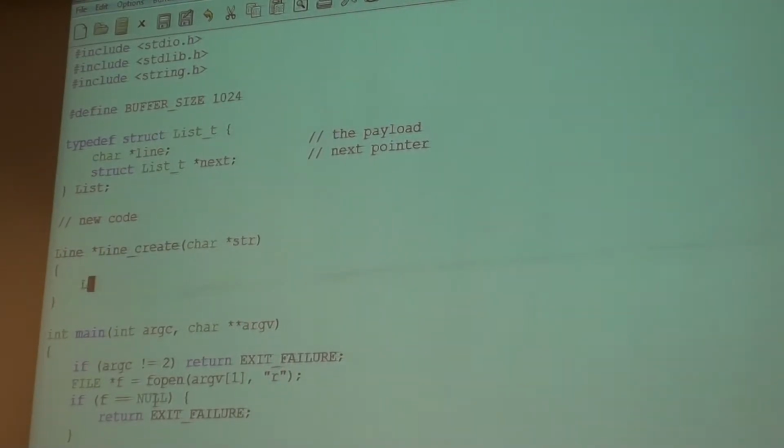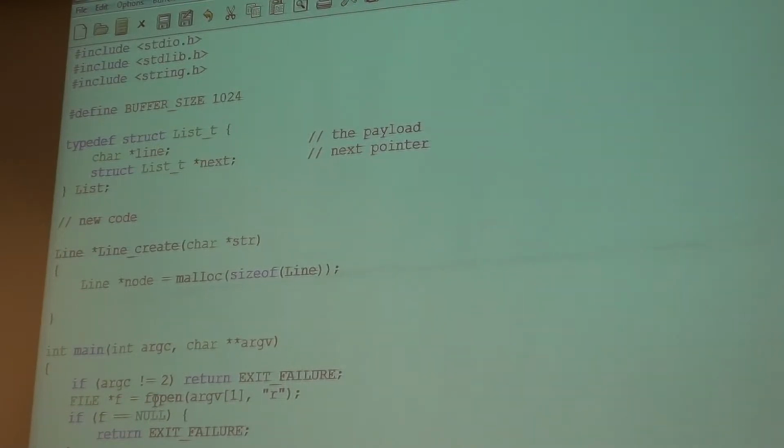So how would I do this? Well, I have to create a line. I would call malloc, because it's a dynamic data structure, right? And I'm creating things of the size of the type line. Then I want to populate this. I want to initialize this. The very first thing is that I want to take care of the payload.